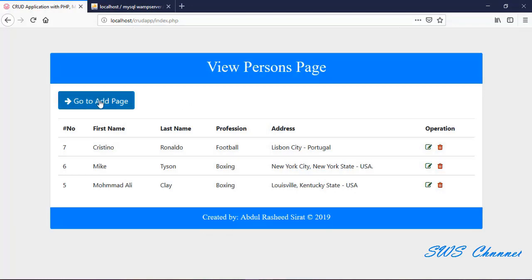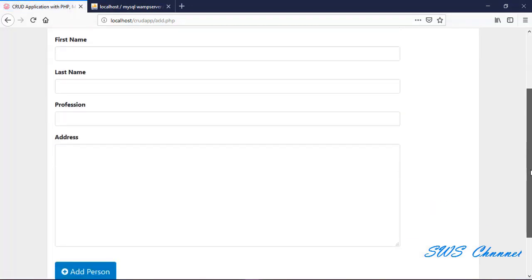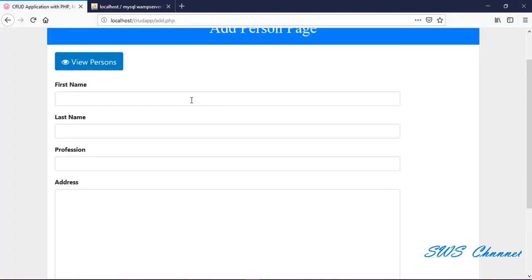Let's add some more data, more rows to our page. Let's start this time about the union. We also offer one from Argentina.